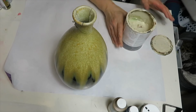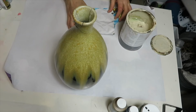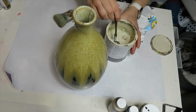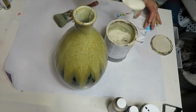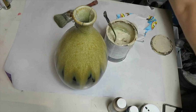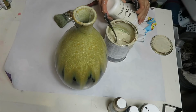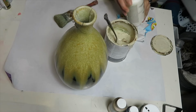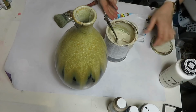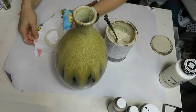So I'm going to be using some old ochre chalk paint. It is by Annie Sloan, and mine I've had for a very long time, so it's gotten really thick because it's kind of drying out a little bit. Now you can thin it out, but I actually wanted it to be thick. Now if you don't have chalk paint that is already thicker, you can always just take your acrylic paint and add some cornstarch or even baking soda to it, and it will thicken it up. You can even add some flour to it if you don't have either one of those.